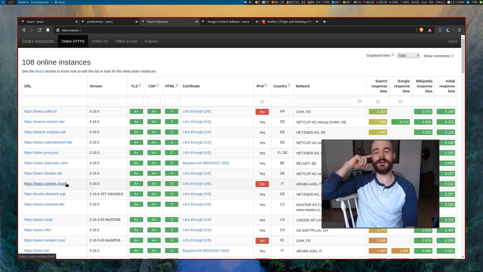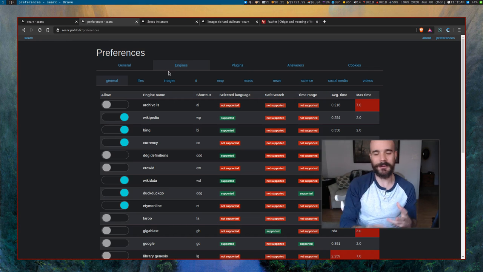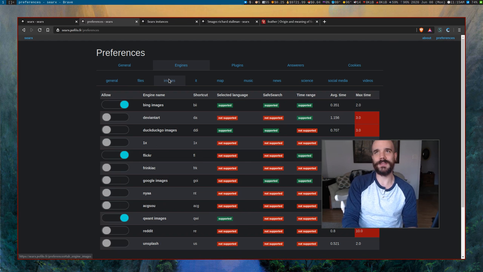Now, one additional thing I will say, if anyone develops Searx: one feature I'd really like is the ability to have a custom block list. That might sound like something a little weird to say. Obviously, there's a safe search on Searx, and that works pretty well. If you search for images, if you search for something that's maybe borderline, you're not going to get porn if you have your safe search on. But aside from that, I'd like to just be able to block entire sites.